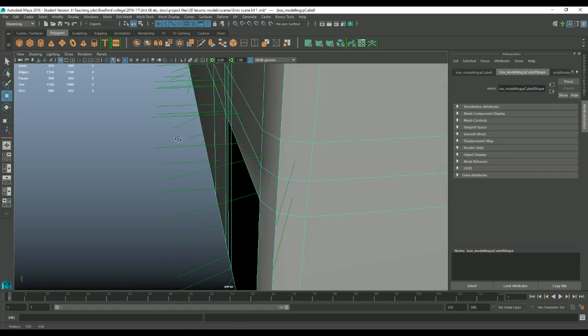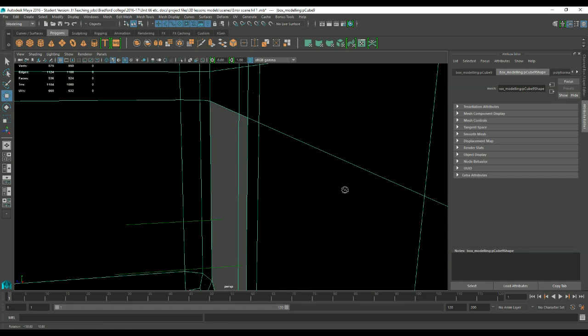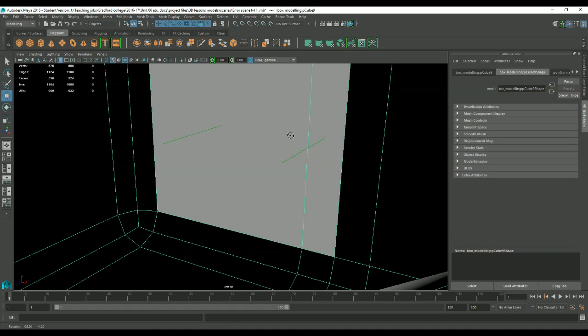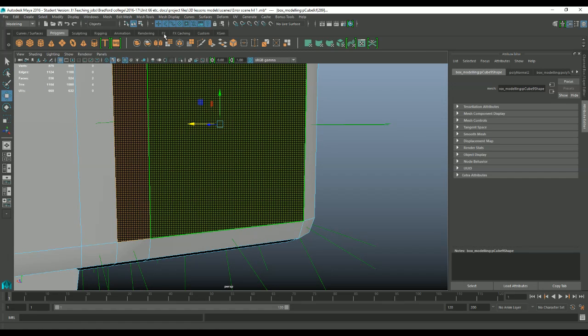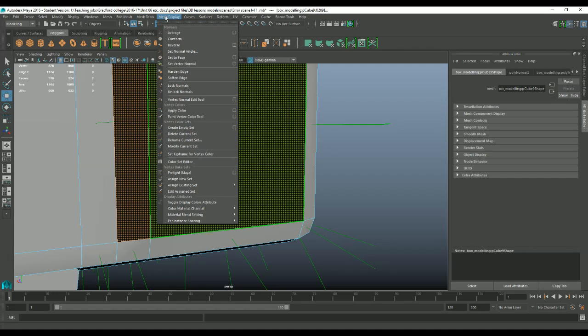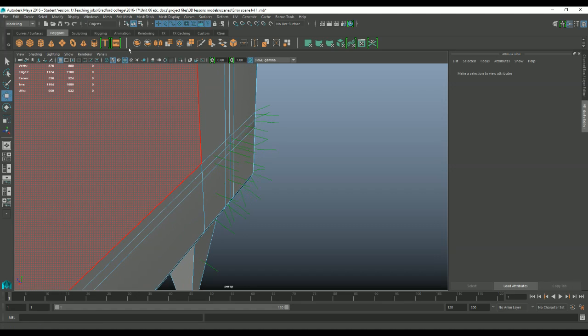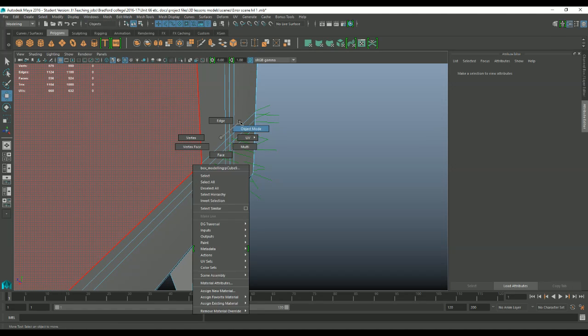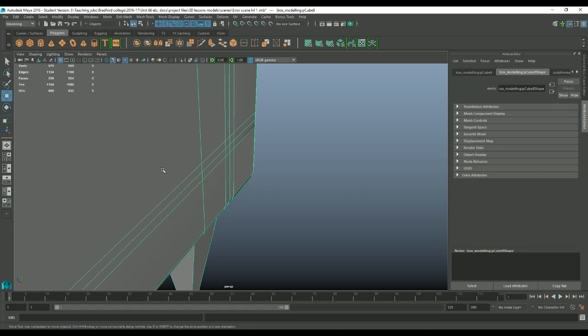So they need to be facing outwards so that the light can bounce off it, so that we can see it. It actually creates its form and its shape. Because if you put it into a game engine now, those black faces wouldn't exist. We wouldn't see them unless we got inside the model and saw them from this angle. So you can see here that the normals are in the wrong direction. So what you do is you go to face, select those black faces there, go to mesh display and reverse. So you can see now they're pointing in the right direction. And you can go back to object mode, display, polygons. You can turn off the faces.